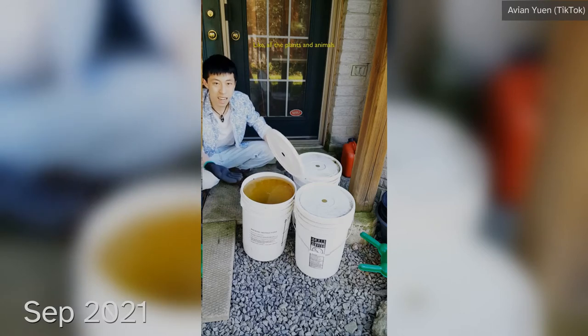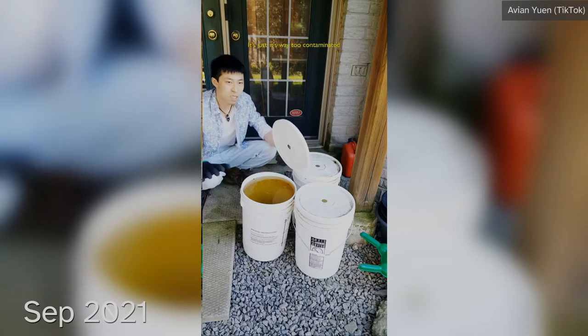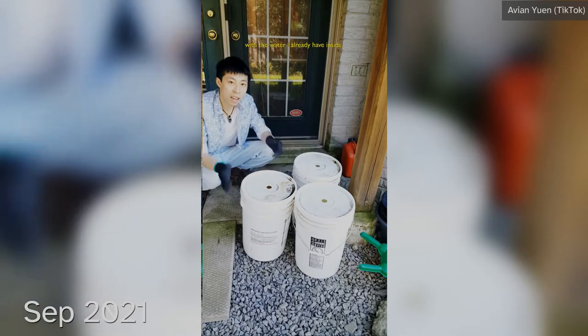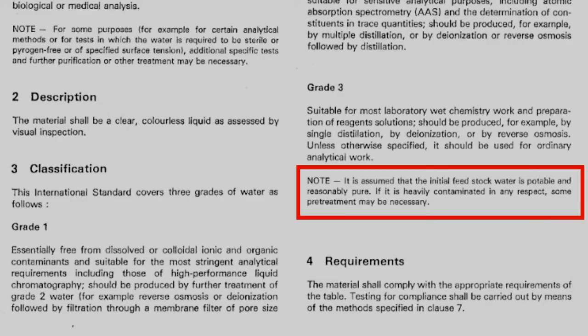Like, all of the plants and animals that spontaneously grow, it's cool and all, but it also gets caught in the filter and everything. It's way too contaminated. I'm just gonna continue with the water I already have inside. So now the water is way too dirty to do this. At this point, I would need to do multiple distillations to clean the rest.